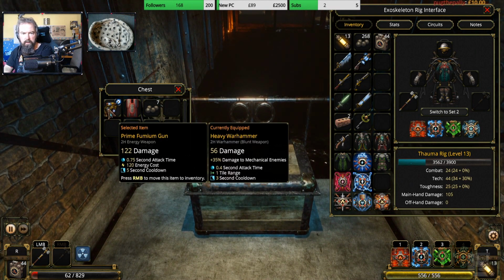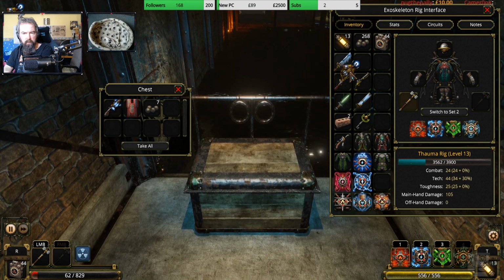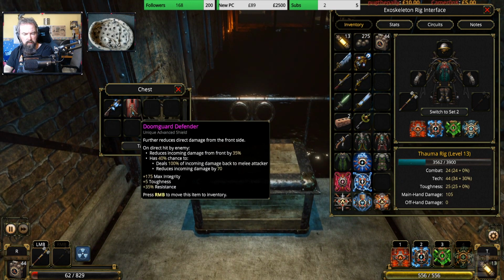Prime Fumium gun, is that better than what I've got? 1, 2, 2. Yep, right, let's swap that out. I haven't actually used that much. Is there any point taking the shield?